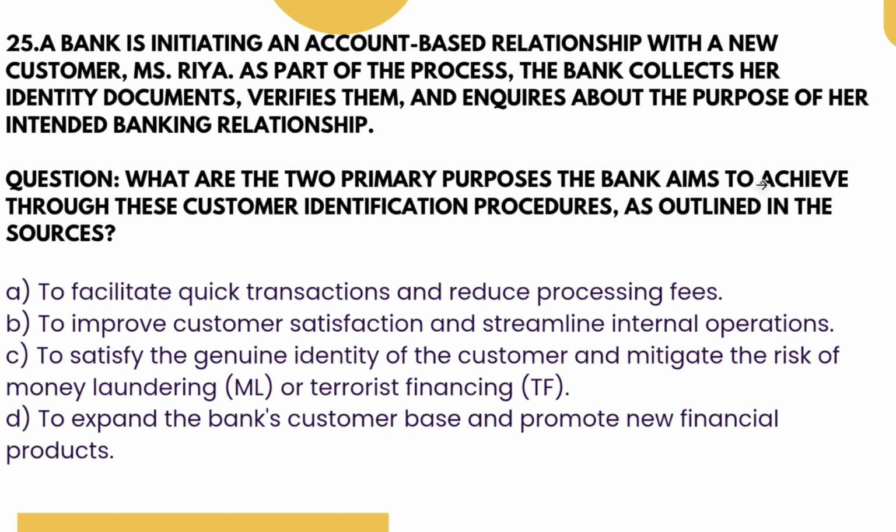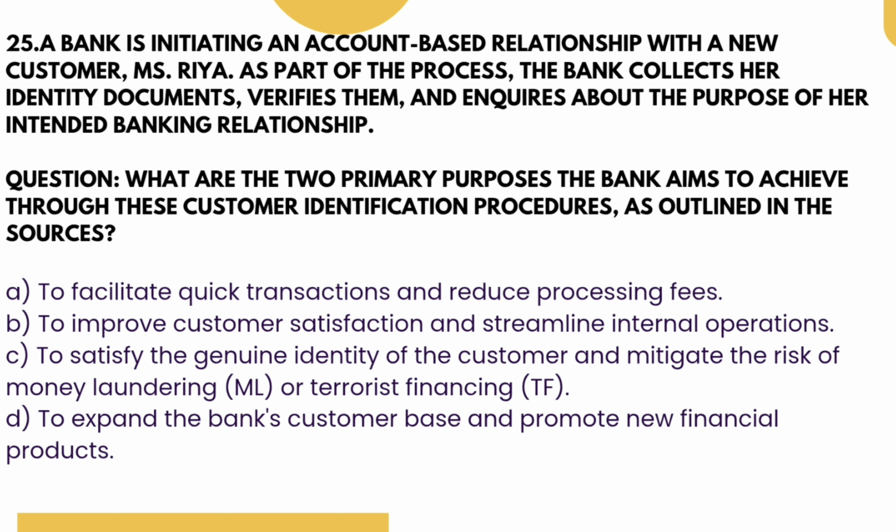First, a bank is initiating an account-based relationship with a new customer, Miss Ria. As part of the process, the bank collects her identity documents, verifies them, and inquires about the purpose of her intended banking relationship. So the question is, what are the two primary purposes the bank aims to achieve through this customer identification procedure as outlined in the sources or in the chapter?